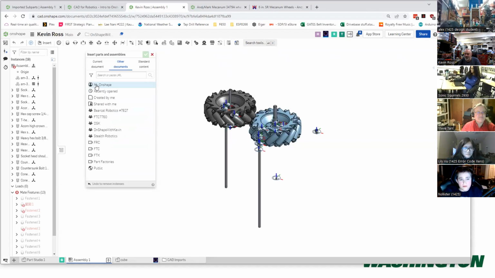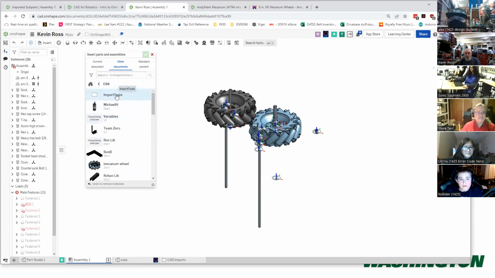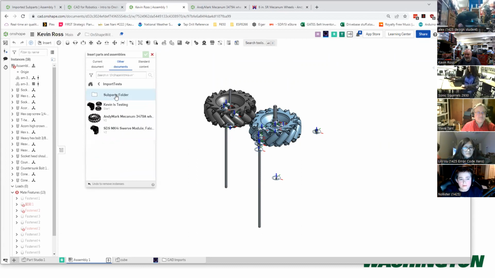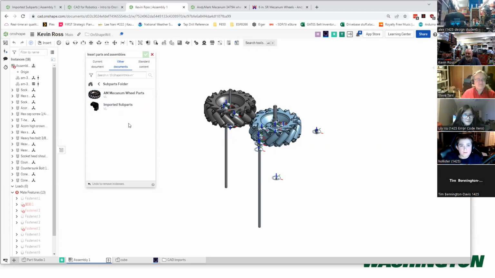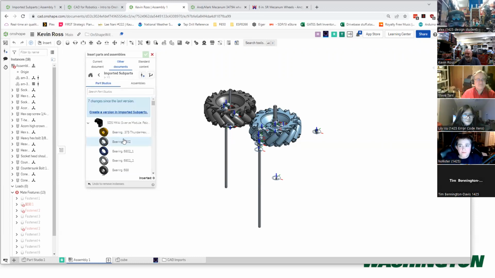I'm going to Onshape with Kevin, the OSK folder, the import tests folder, the subparts folder. Sorry, I buried this. This was totally unplanned. And imported subparts. And here you can see there's that swerve module.